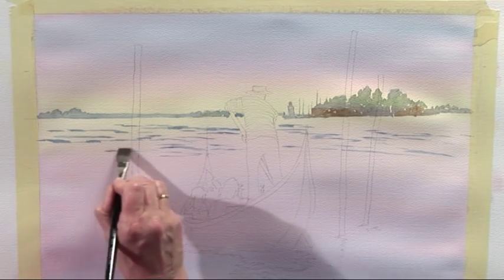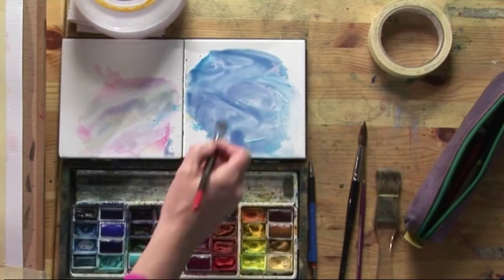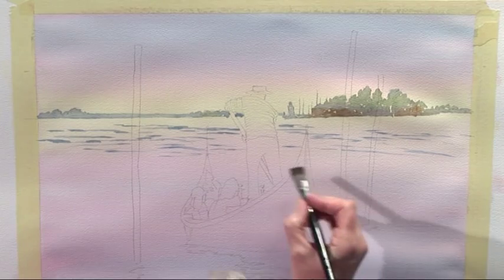Continue down the page to a little bit further down. A few more strokes. Keep the colour quite soft.